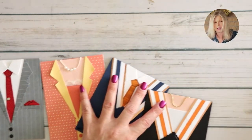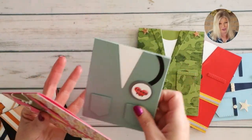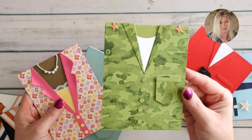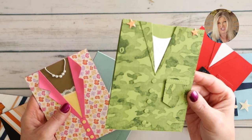And you know what? I got a little something here for everyone. We've got some more mom. We've got our nurse card. Huge note on this camouflage: if you're a hunter or for the military, this was my military appreciation, but the camo would work for either. That stamp, this camouflage stamp, is retiring.